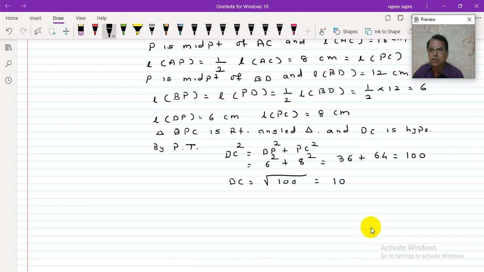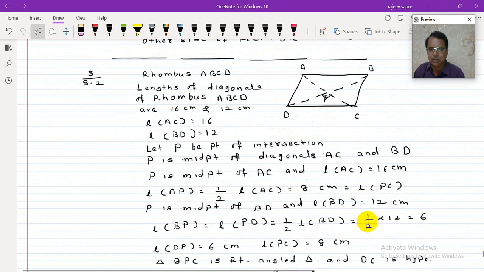We don't write plus or minus 10. Each time I am telling this. Why? Because this is length of the side. मग आता ABCD हा जो तुमचा रोम्बस आहे इथे आपण डायग्राममध्ये दाखवलेला आहे, त्याचा रोम्बस असल्यामुळे काय आहे, सर्व साईड्स त्याच्या समान आहेत, त्यामुळे एक DC मिळालं की सर्व साईड्स मिळाल्या, राईट.